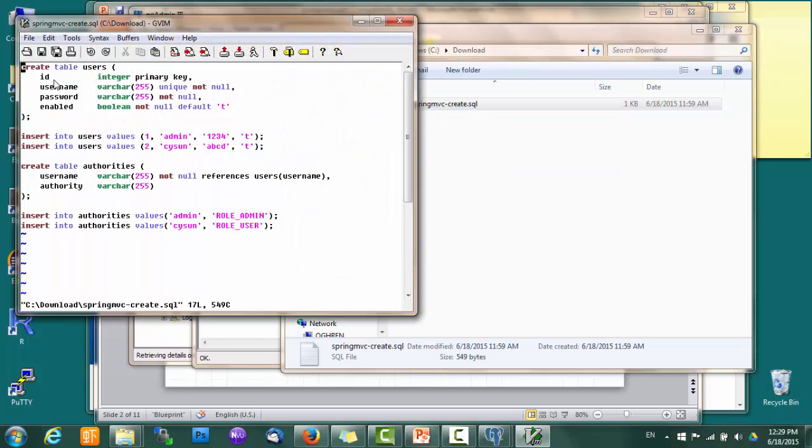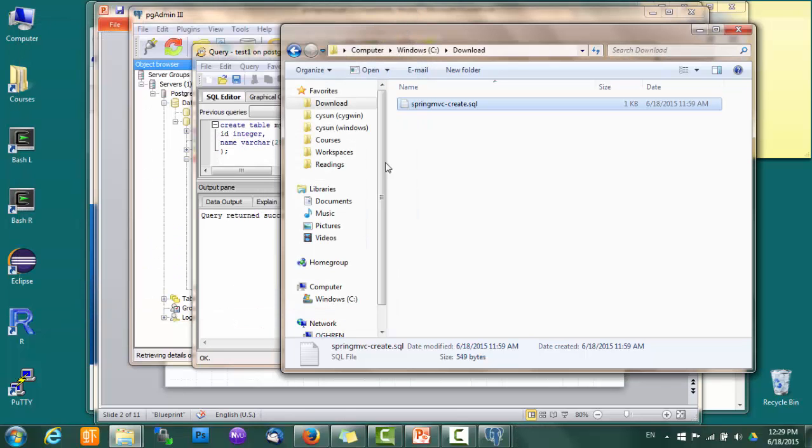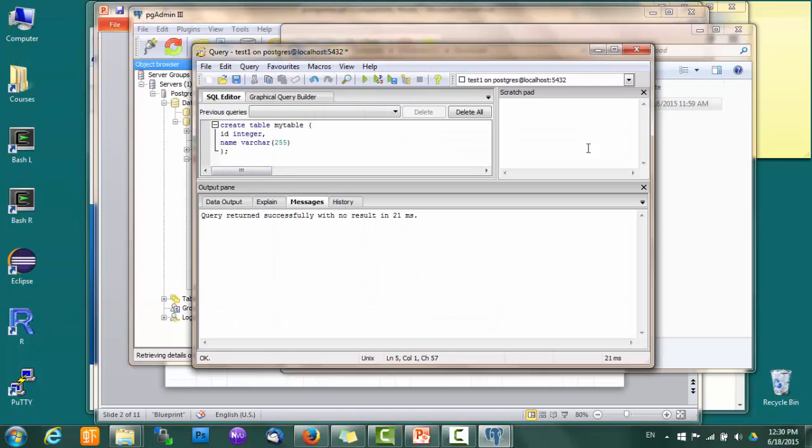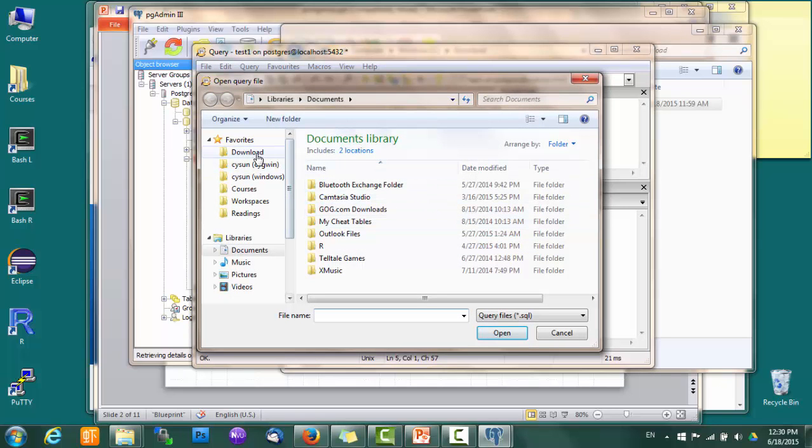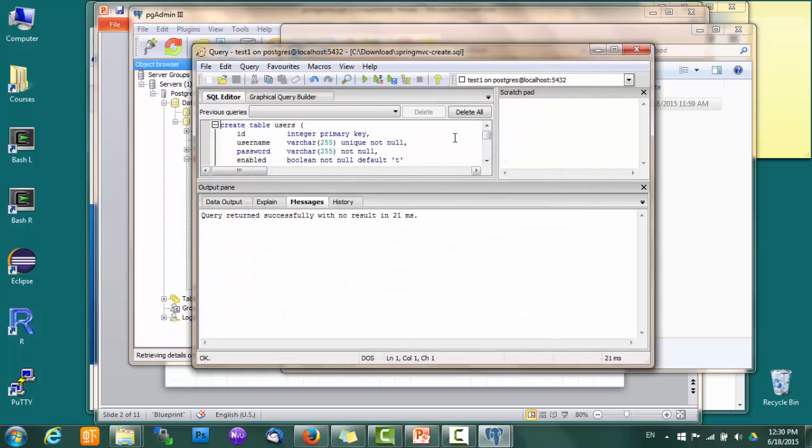For example, this is an SQL script that contains several SQL statements, create table, inserts, and so on. And if we want to run that script, all we need to do is open it and then say run, and it should run the scripts.